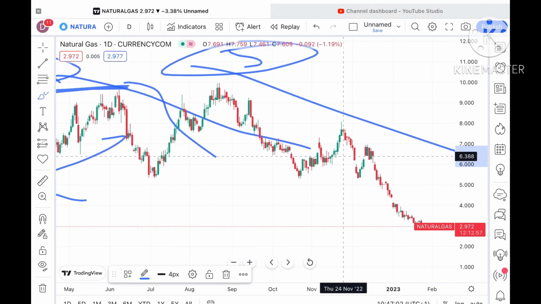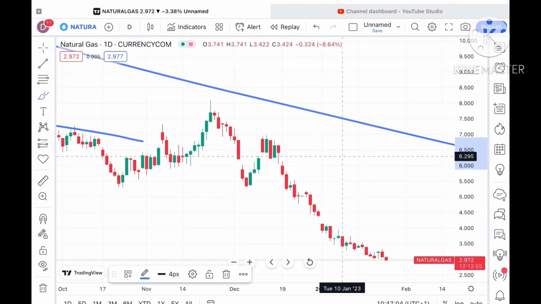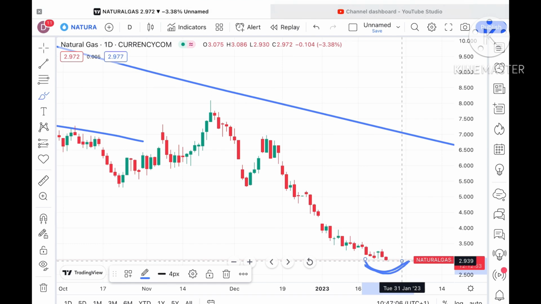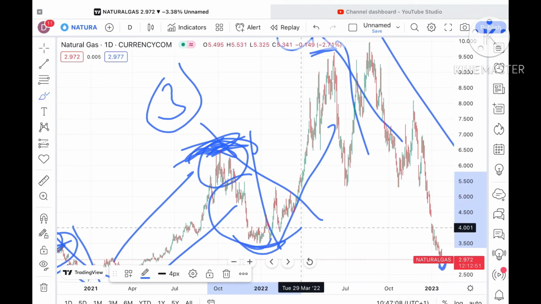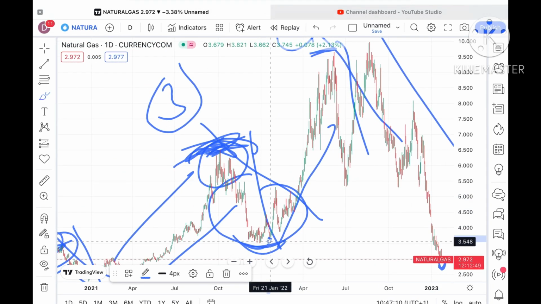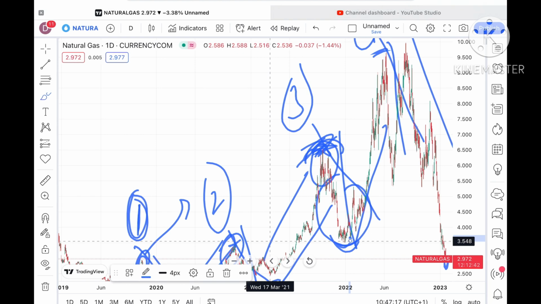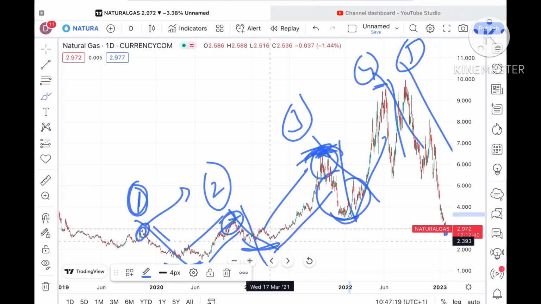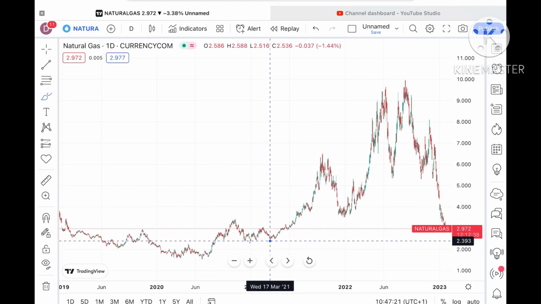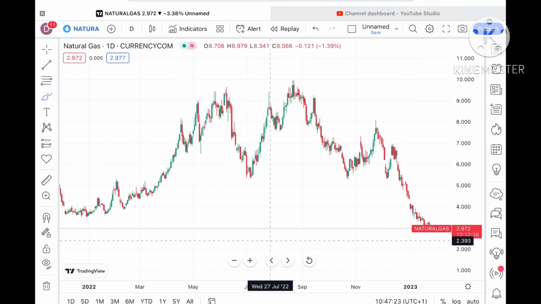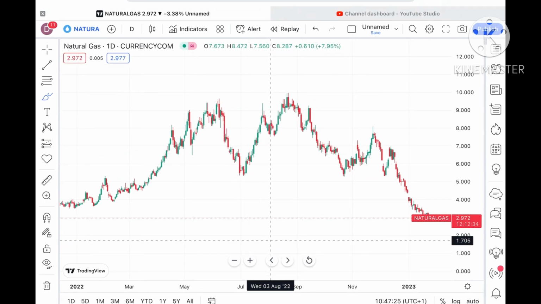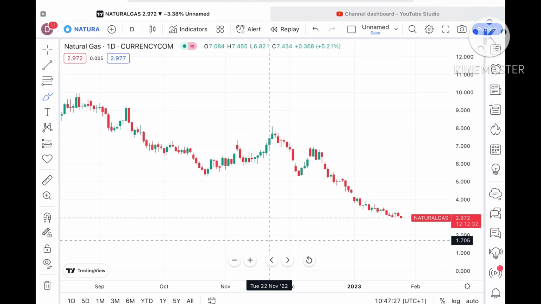Till the time it does not form a swing here, we cannot see an upside. Or if it is not coming into this particular zone, a zone of around above the 3.5 level, only then can we see there can be a further high. Otherwise you cannot say there is a probability it can go further upside. Looking at this chart, if the price sustains this level, I'm telling you the overall trend is downside, so there is a high chance of it going further low.